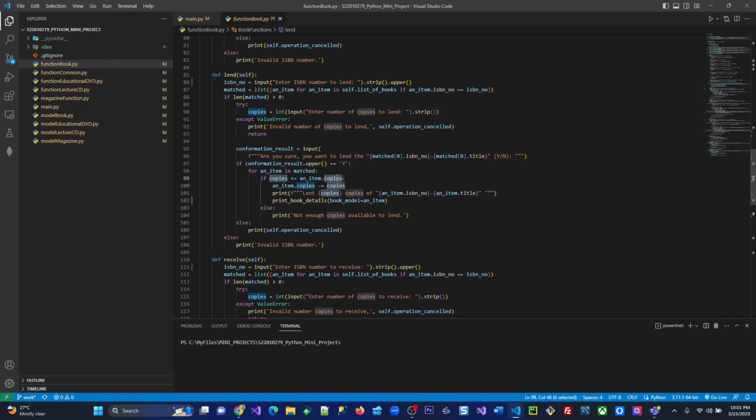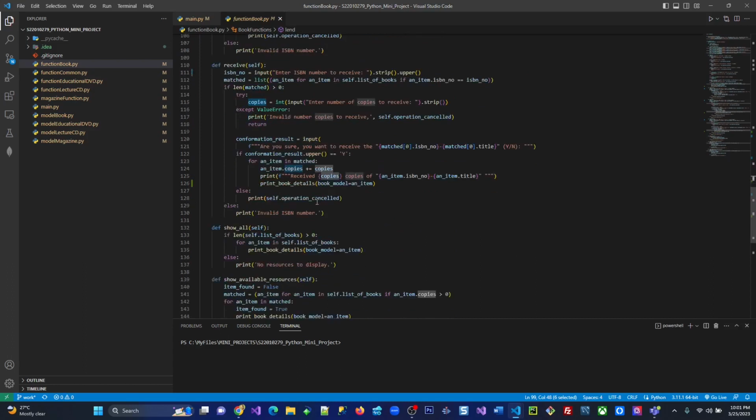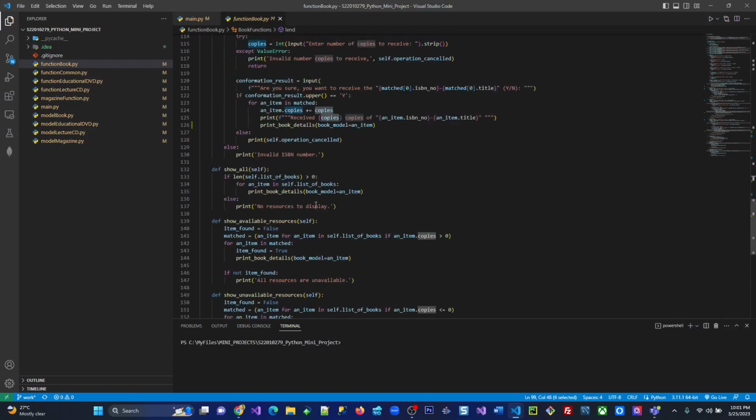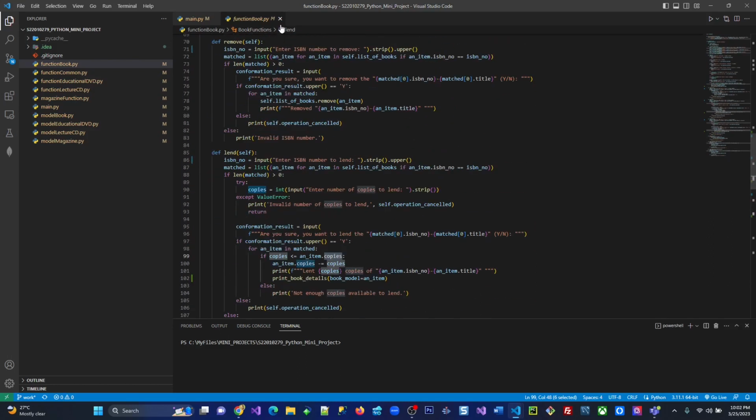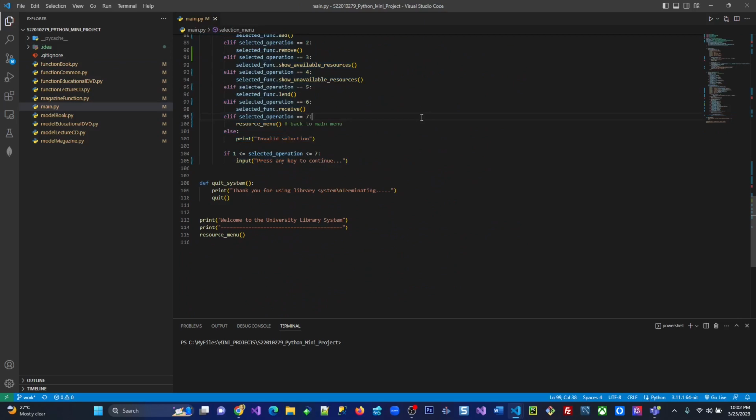Then I'm coming here and checking the number of copies available for the book. Right? Let's say you are coming and asking me, can I borrow 100 pieces? But I have only 10 pieces. How can I lend you 100 pieces? In that case, I'm checking it here. If something goes wrong, I'm telling them not enough copies available to lend. So I don't have enough copies, brothers. I cannot lend you. Otherwise, I'm lending them and giving a message. These are the conditions that will definitely give you added points for your project.